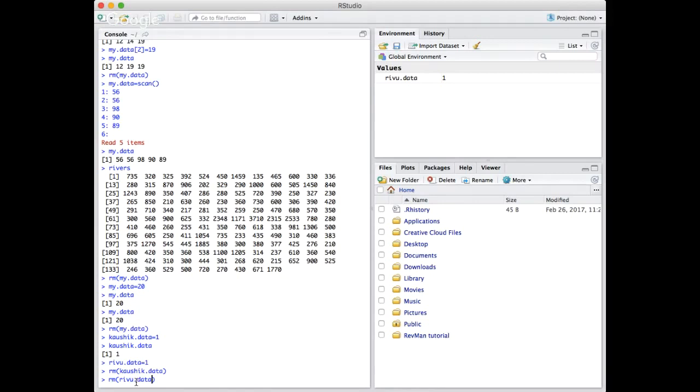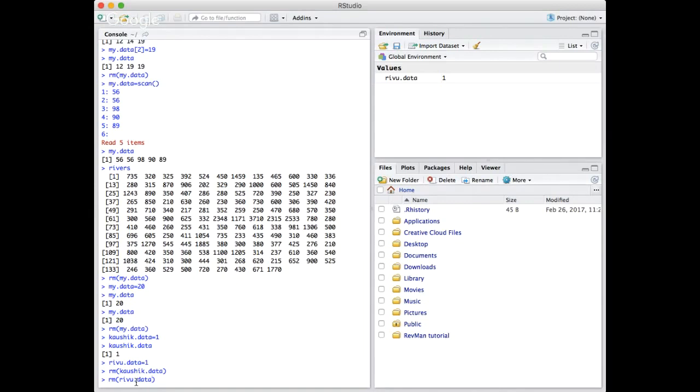Look, whenever I'm typing, RStudio is actually prompting me. This is a basic advantage of this RStudio. This is the primary advantage I find. There are a lot of advantages. So the primary advantage is, whenever you are typing some sort of function and your data, it will prompt.